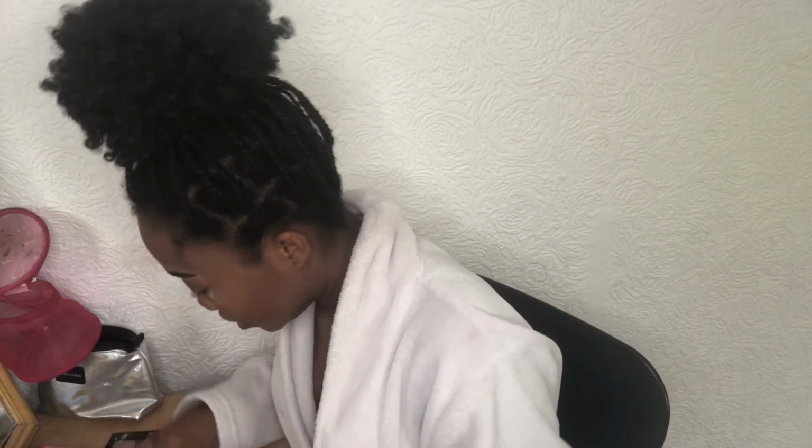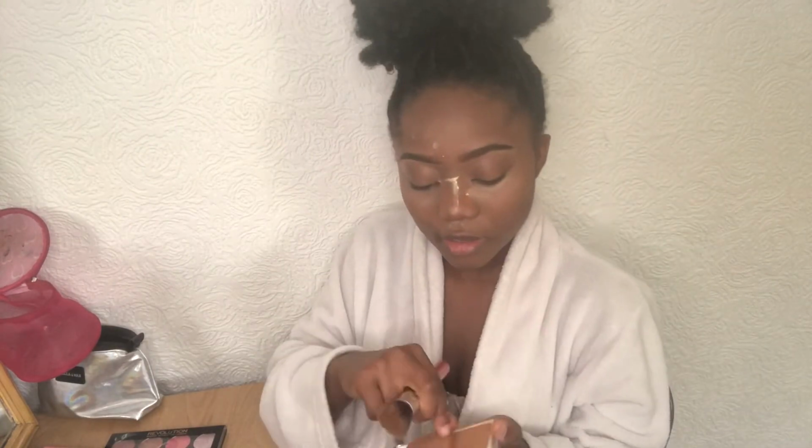So after that, where is that brush? I go in with this brush, blend it out, and I have my Clinique powder here. This is how it looks. I use the powder to also reduce the white stuff. It's not even too high, but I'll still go in with that. Keep it a bit off.